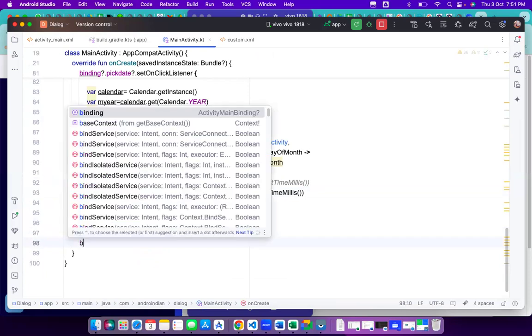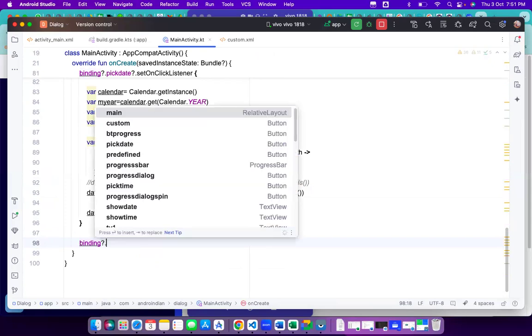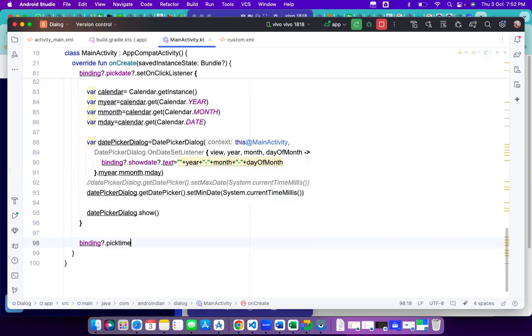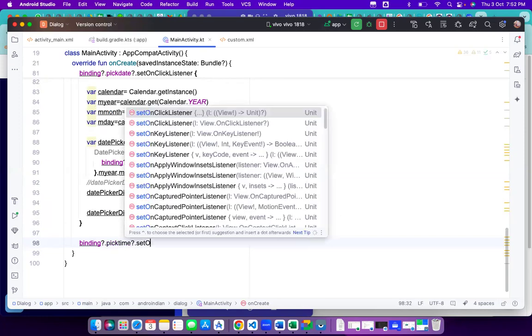We will add binding dot pick time dot set on click listener. Within this, we need the calendar also.